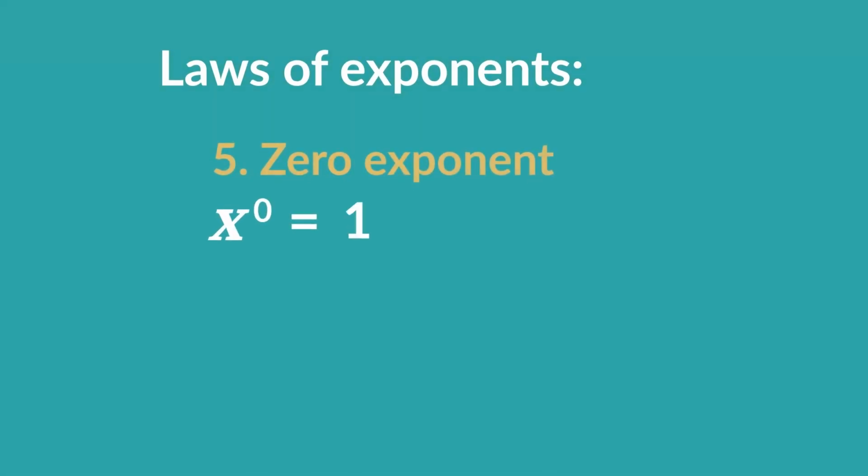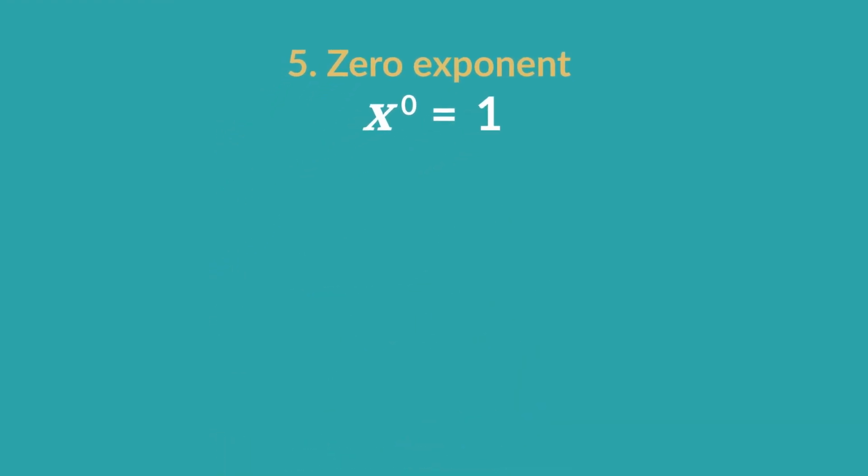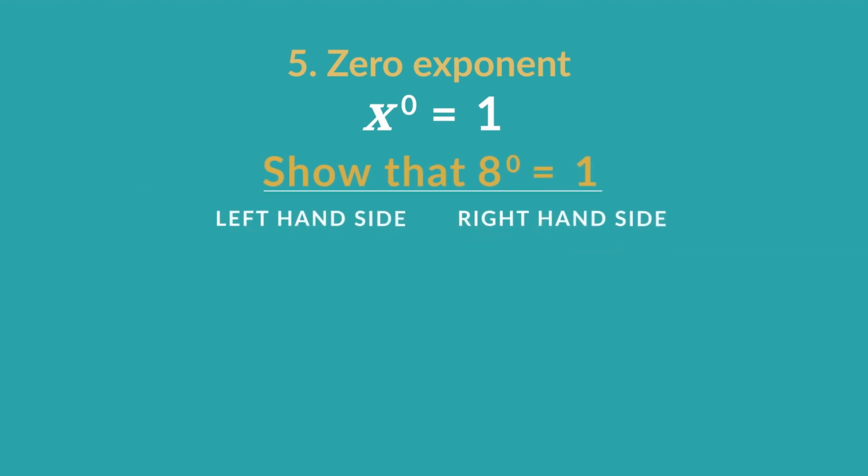The zero exponent law states that any number raised to the power of 0 equals 1. We'll demonstrate this law is true and show that 8 to the power of 0 is equal to 1. There are many other possibilities, but let's say that a calculation that would give 8 to the power of 0 could be 8 to the power of 3 minus 3. From the quotient of powers law, for example, when dividing two exponents with the same base, you keep the base and subtract the powers, this would be the same as 8 to the power of 3 divided by 8 to the power of 3, and dividing 8 to the power of 3 by itself gives 1. So any number raised to the power of 0 equals 1 is true.